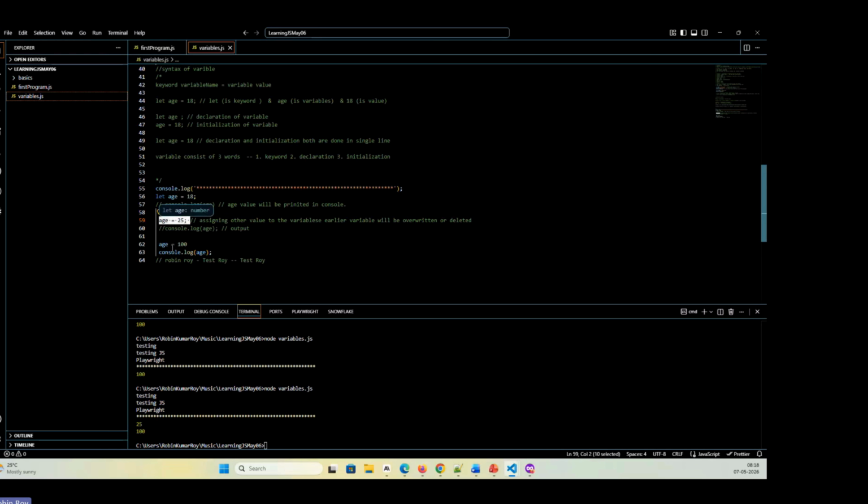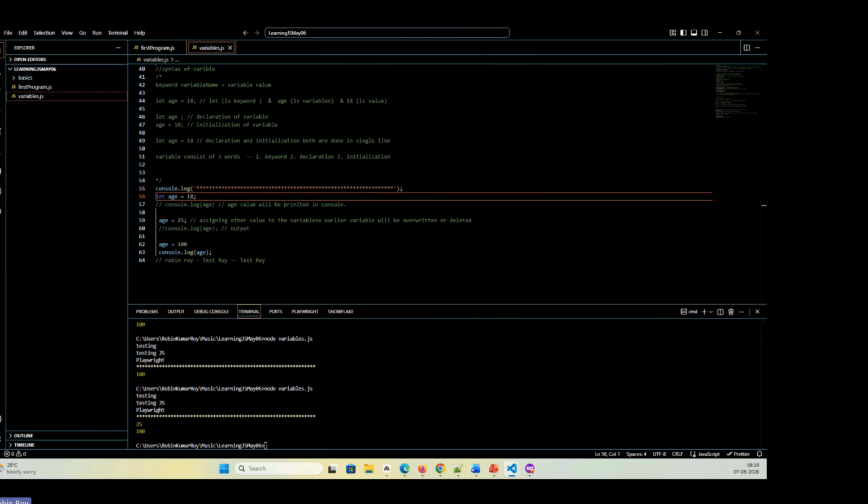But again, when it goes to the next line, it will see all the lines before this particular statement. It will say, okay, wait, I don't have to print 25. There is a value called 100. So initially my age value was 18, but it has been changed multiple times. It changed to 25, it changed to 100. When I say it has changed, it means the person who is writing the code. In this case, I am writing this line of code, so I am changing it. I can change it any number of times. It doesn't matter. But the output should be the latest one.